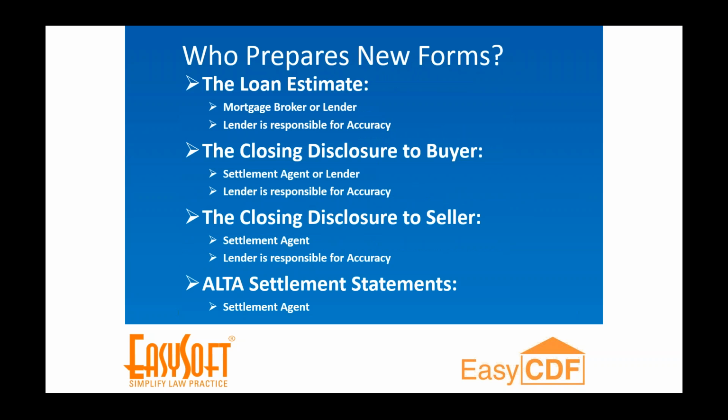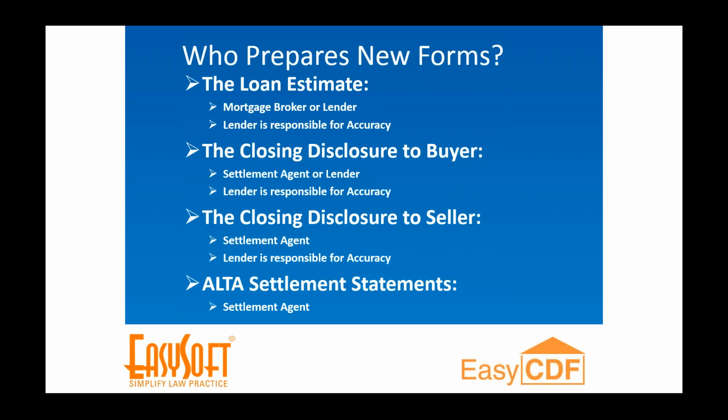We've been talking a lot about the organizations involved and some of the standards that have been set, but let's take a step back and get a closer look at the new forms. The loan estimate will be created by the mortgage broker or lender, who is responsible for the accuracy of the document. MISMO compliance will be important in making sure that the estimate is properly accounted for on the closing disclosure.